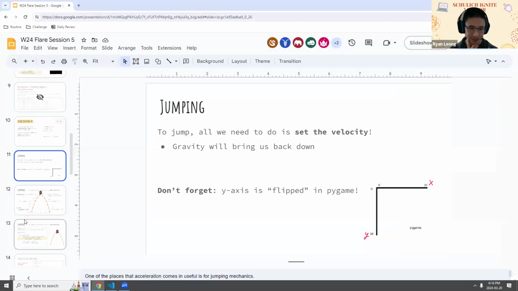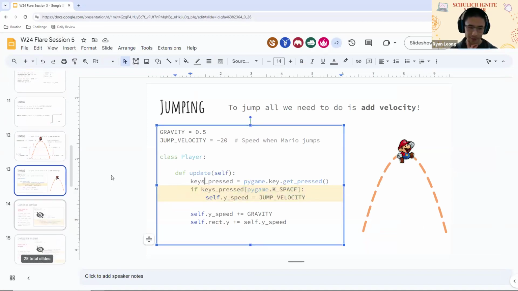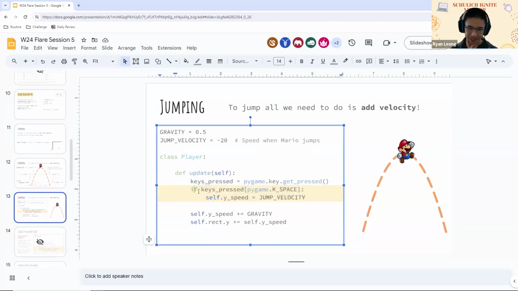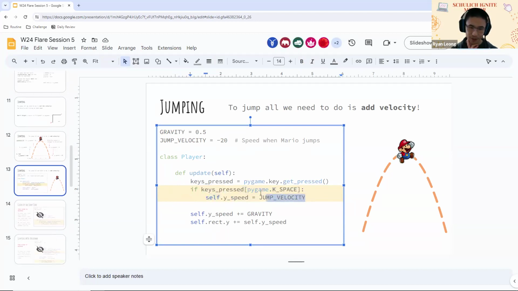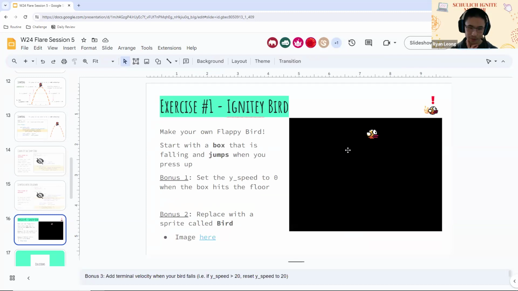But how jumping would look is, I guess there's a couple of things you need to consider. One of them is you want to have a jump cooldown, and you want to check whether the player is actually on the ground or not when you are able to jump. But the simple version is you literally just have some function that says, if some key is pressed, then set the y velocity to whatever the jump velocity is. That's the simple version. And so what we want to do is make a rectangle that is constantly influenced by gravity, and then whenever you press the space key, it jumps.